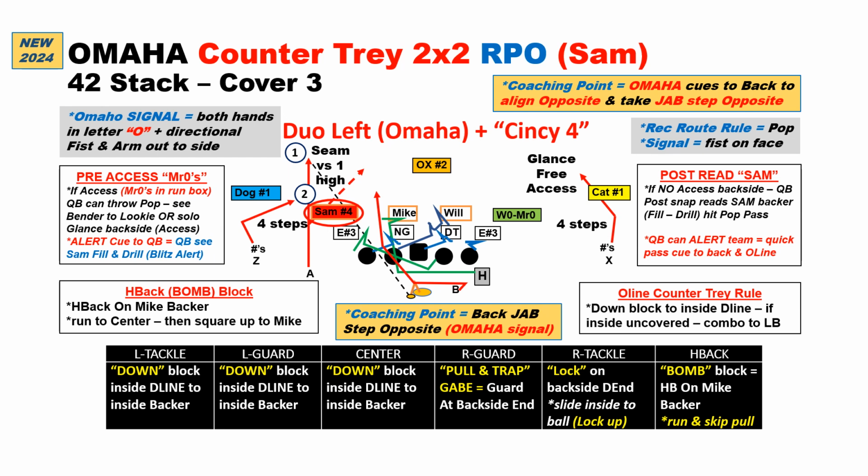As we have with all our RPOs, the OC can give an alert signal, which turns us into a PRO, meaning pass run option, where the quarterback now thinks pass first, run second. You can see now we've got a simple way to have our counter with multiple looks and actions in the backfield, but everything is the same up front and for our receivers and our quarterback's read progression.